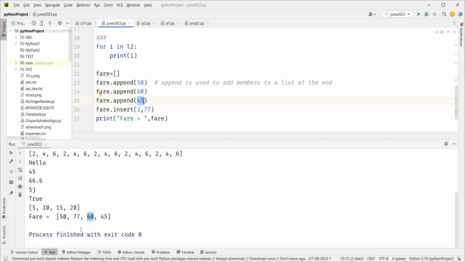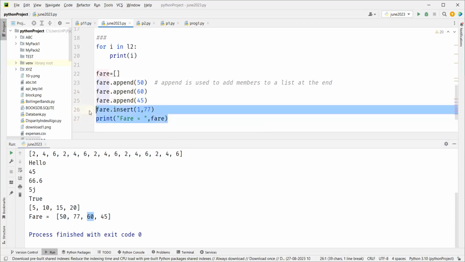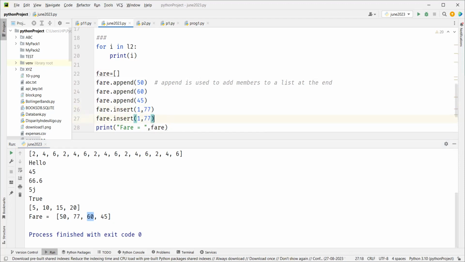So everything is moving one step. Again, I can say index 1, value 44.